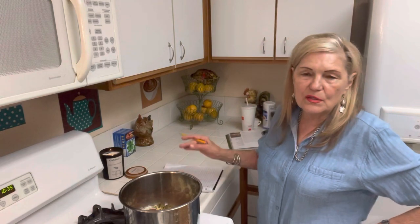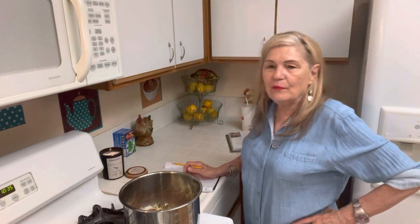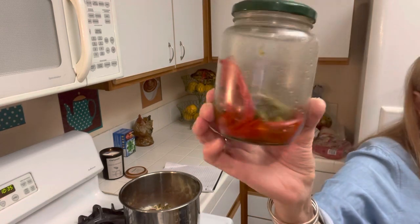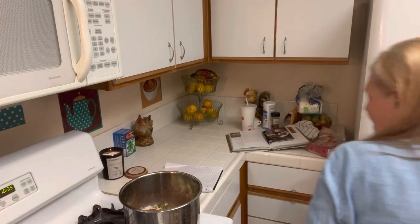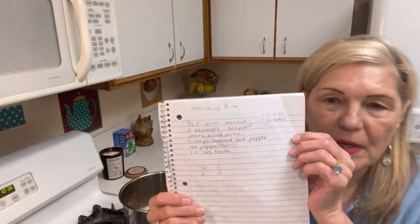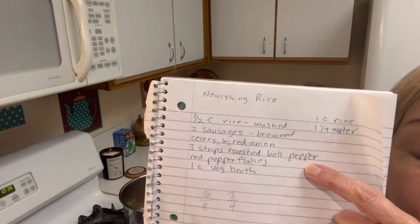Okay, so I had 2 sausages and then I had 1 piece of celery and a little red onion. So I sauteed the celery and the onion. I had roasted bell peppers. I was buying a lot of fruit and vegetables, so I had 3 strips. These taste good raw. So I had a little oil. I had some red pepper flakes. So here's what I use, but you can use your creative license.